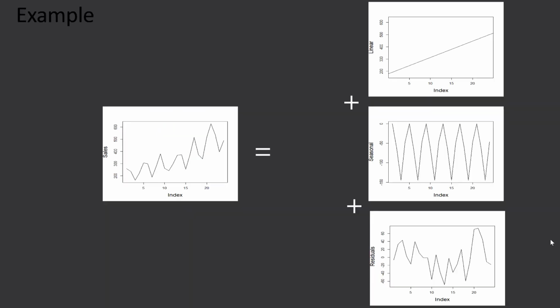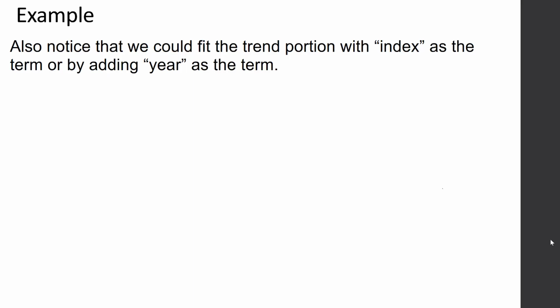So what did we do when we fitted this model? We actually took the original sales data and we broke it into its linear component, its seasonal component, and, of course, the irregular part, the residuals. So I've graphed those for you so you could get a visual image of what we have done by adding the linear term to the model and the seasonal term. And you know the errors are always there.